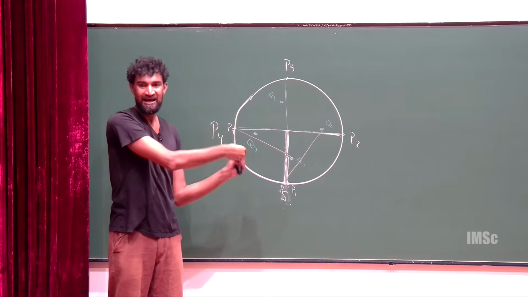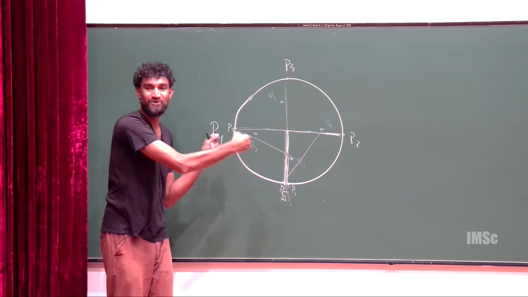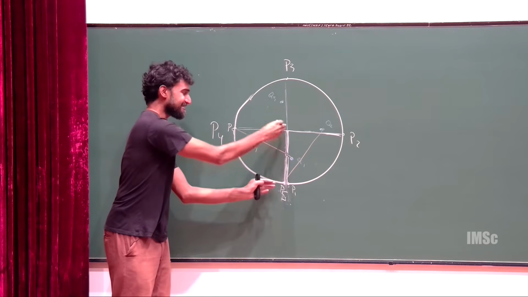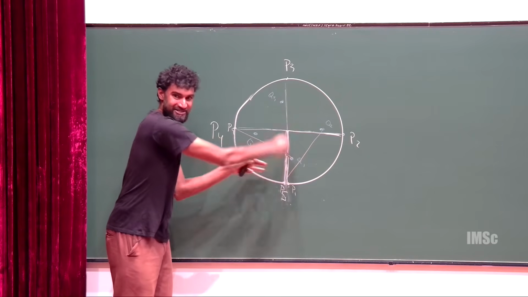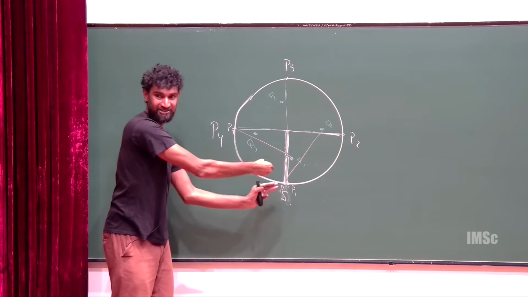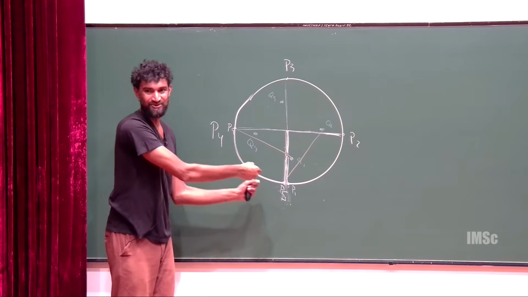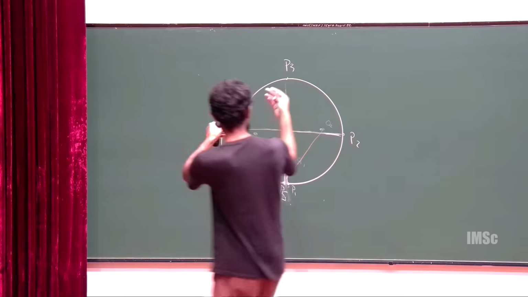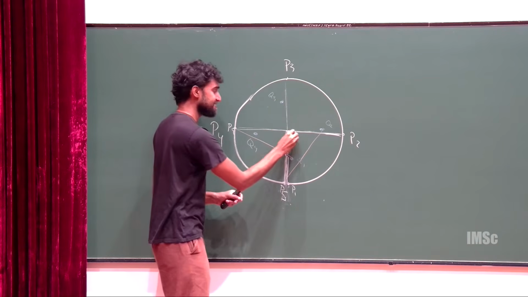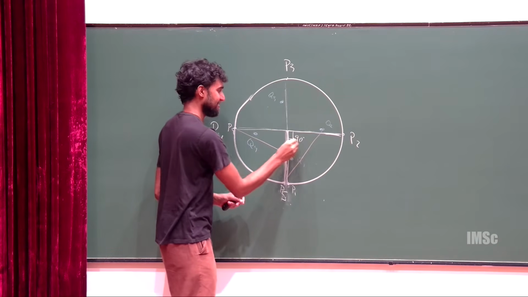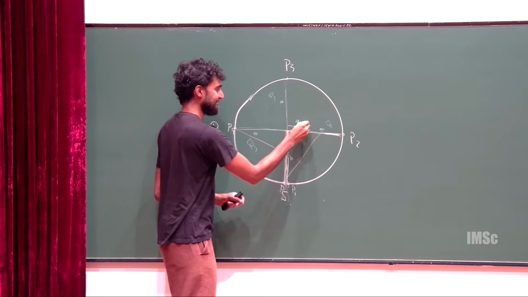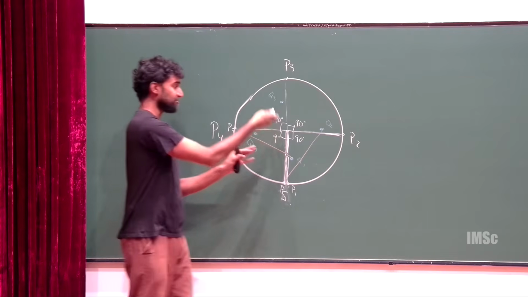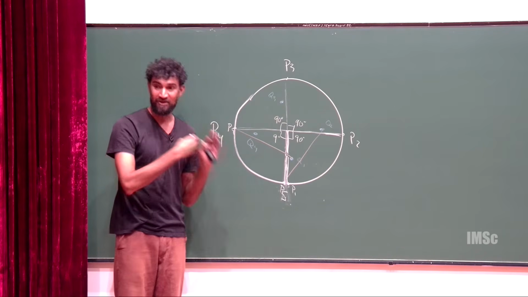So actually, P5 looks distinct from P1 in this picture, but actually they're the same. It's actually underneath. I've kind of distorted it just to give you a sense of how you would make this with physical paper. But actually speaking, it's not that these are separate. P1 is actually right on top of P5. They're really the same point. So it's just like over here. The reason that's the case is because the cone angle is exactly 90 degrees. So if we go around 90 degrees 4 times, we've come back to where we started.